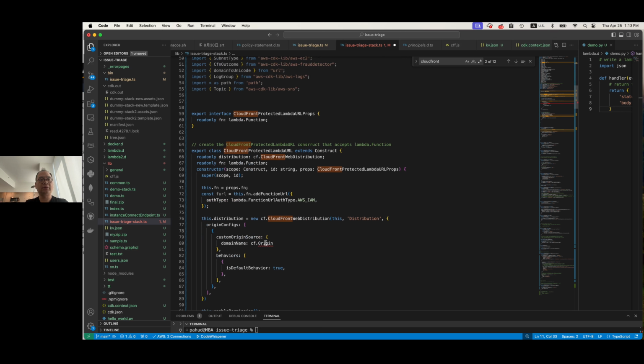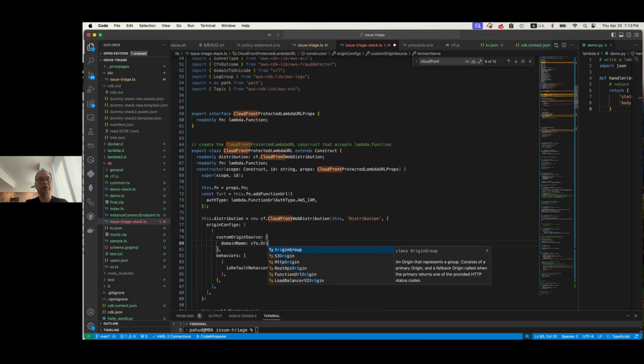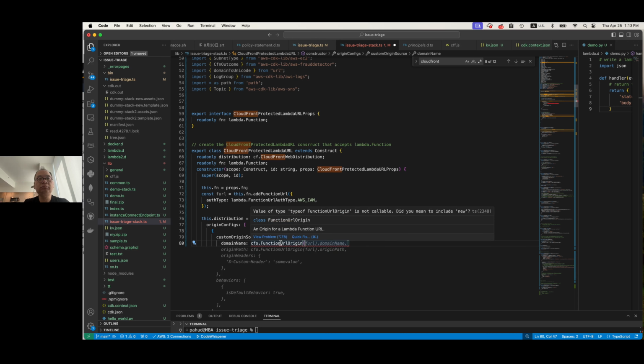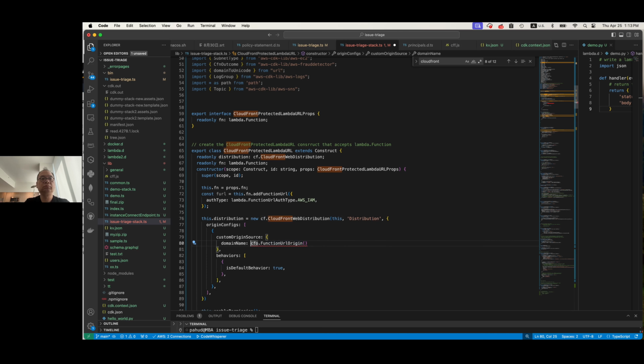I guess it's in CFO origin, function URL origin. Okay, Lambda function URL.